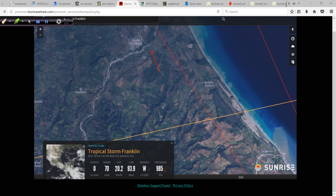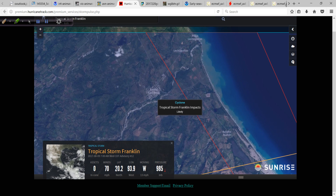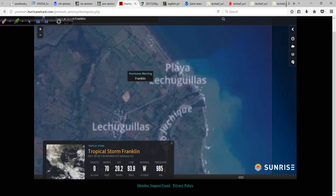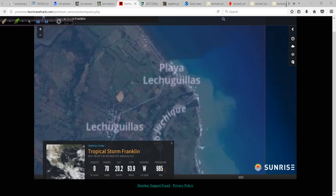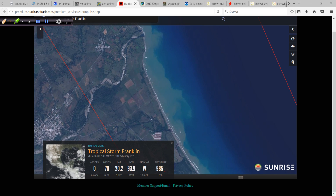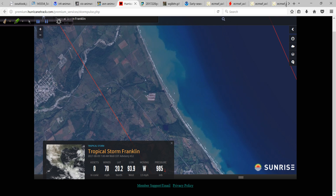Obviously this is highly dependent on exactly where the center makes landfall. Moving north just a little bit — and I can zoom in even closer — you see there are some cities and towns along the coast here, but overall generally not a heavily populated area. There's a lot of farmland through here, so it's already starting to get drenched. I'm also noticing the road networks for Josh — there's a road coming out of Emilio Carranza that's close enough to the coast, but certainly nothing right along the beachfront itself, which is probably a good thing.